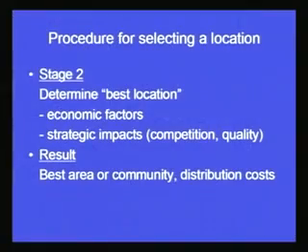Similarly, we have to also take into account the strategic impact. So, strategic impact means the competition and the quality. So, competition is also going to dictate our decision, is also going to direct our decision in a particular focus area or in a particular location. We need to understand what the competitors are doing, where they are placed, what is their market segment, how they are doing, what is their market share. And then we have to take a decision on where we should be placed in order to outdo our competitors.